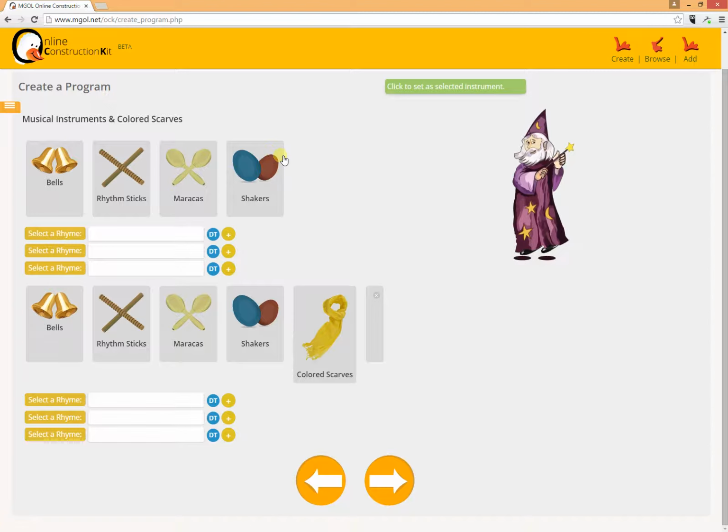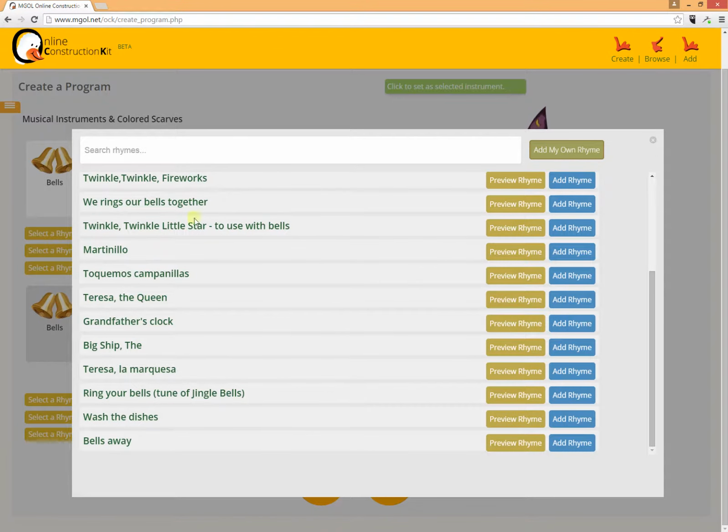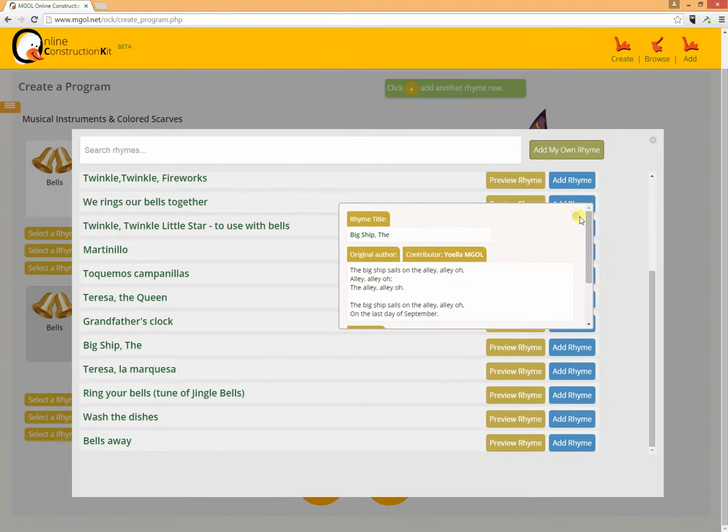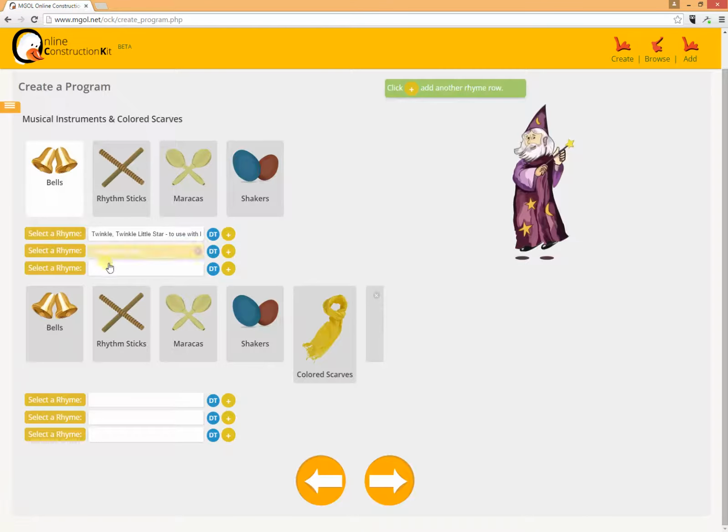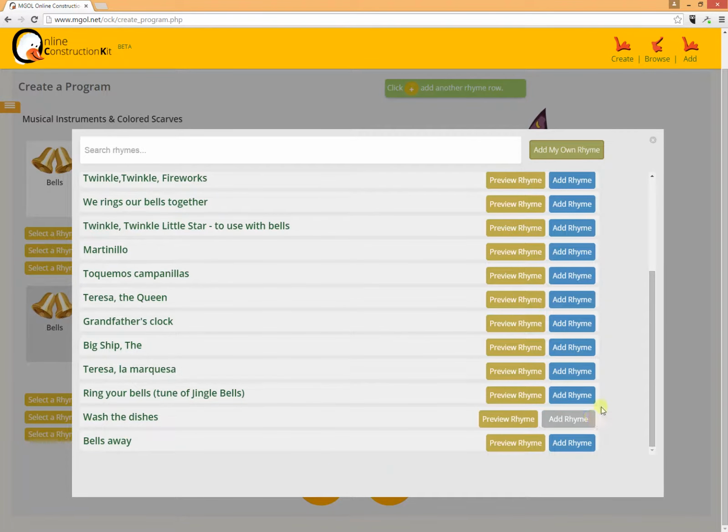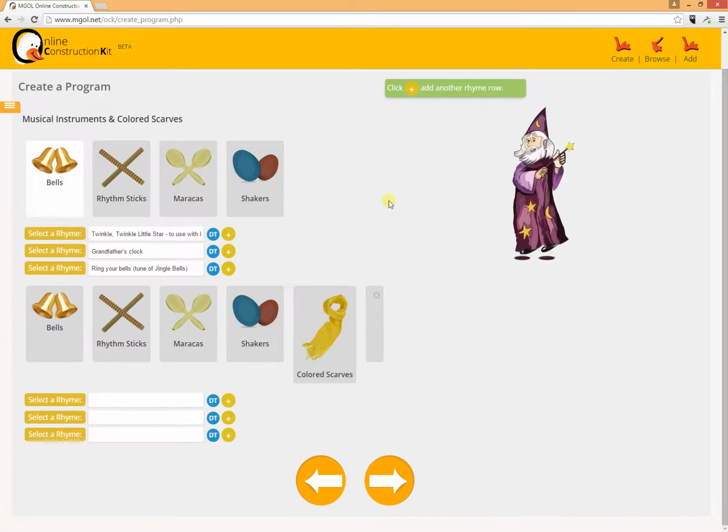This is a little bit more complicated. Over here, if you want, you have the option to use your musical instruments. So first you're going to have to select an instrument. So let's say I really like bells. So let's use bells. And then once I click on that, I can click on nursery rhymes and I'll get a bunch of lists here, again, of nursery rhymes that are appropriate for that section. As we said before, we can preview the rhyme right here, and if you like it, you can click Add. So I'm just going to pick some rhymes and add them very quickly and go down here.